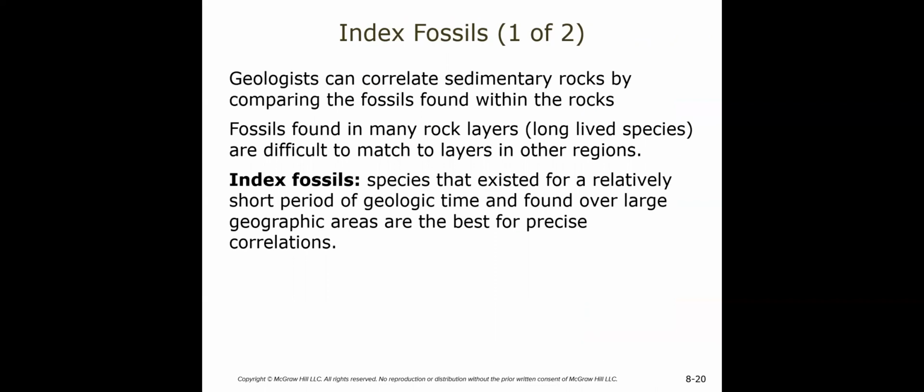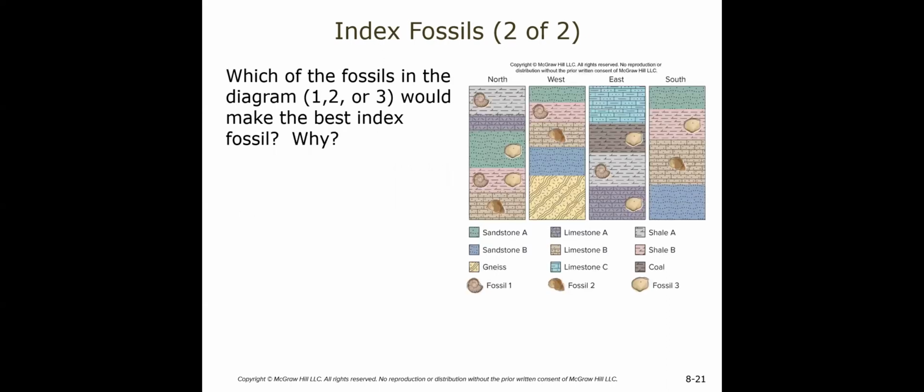Index fossils are fossils of organisms that lived at a specific time and only at a specific time. So if you find that fossil in a rock layer, you know the age of the rock layer based on the fact that the fossil exists there. Something like a chicken. Chickens haven't existed all throughout time. So if you find chicken bones in the ground, you know it's relatively young rock. A trilobite doesn't exist nowadays. So if you find trilobite fossils, you know it's older than modern rocks.